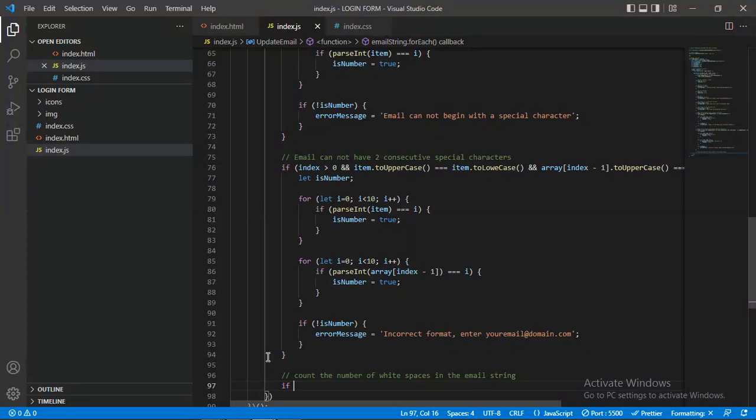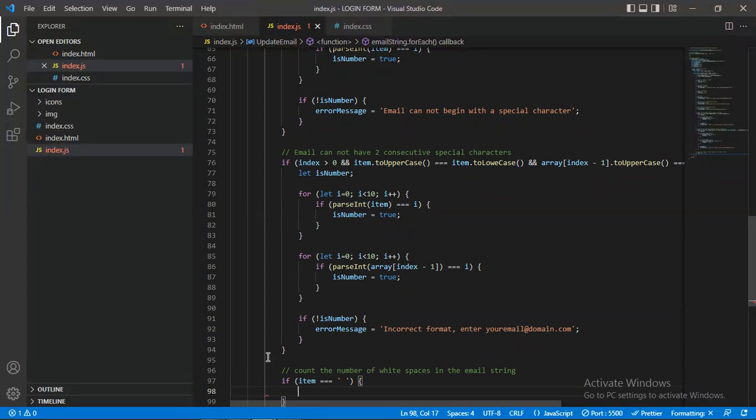If item is equal to white space, then we say white space plus equal to.